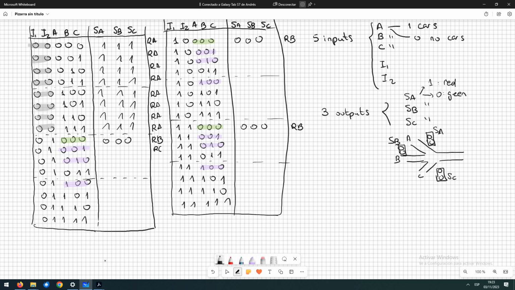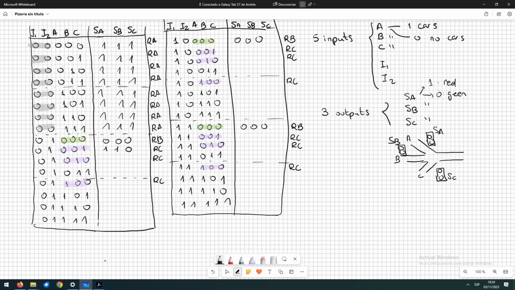So this is going to be rule C for each of these. Remember that green is 0 and red is 1, so we have to open the road in which we have cars. In this case, we have cars in C, so C is going to be green, and the others are going to be red.